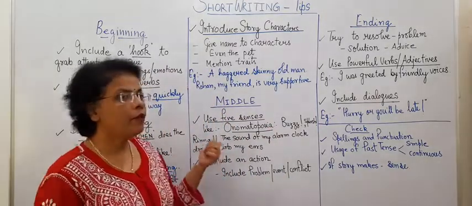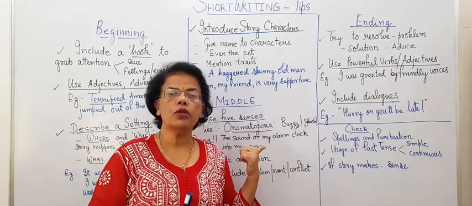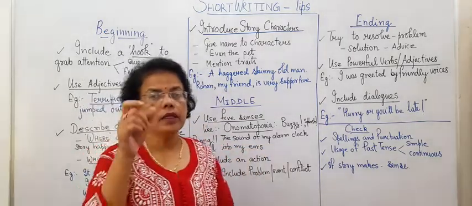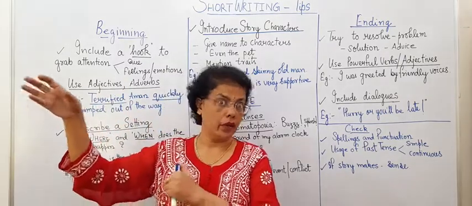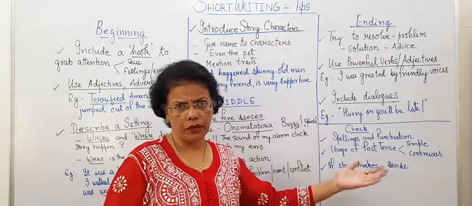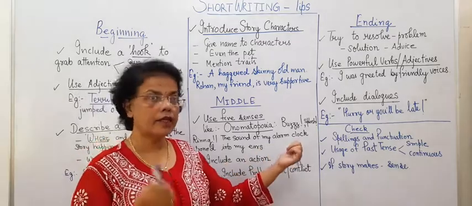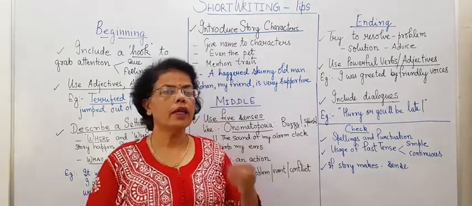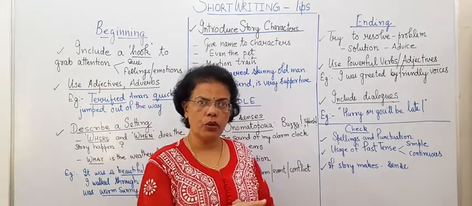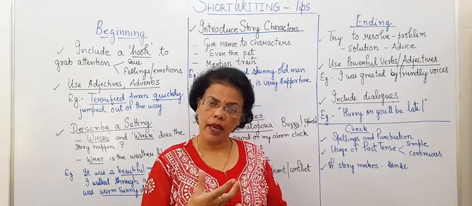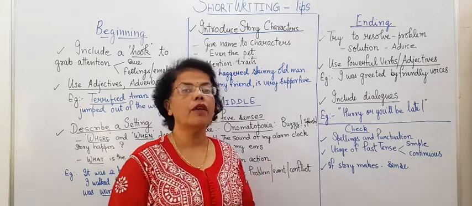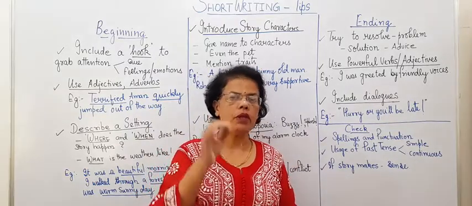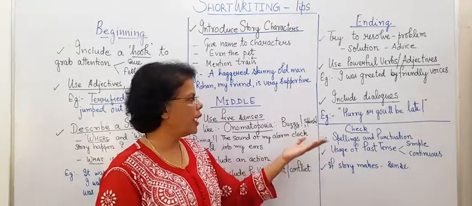Listen. Now I have written here that you should use onomatopoeia. If you have seen my previous video lectures, there I have explained what onomatopoeia is. That is the word which sounds exactly like that thing. A few examples I will be giving by the end of my lecture. But here, like buzz, that is the sound of bees. Splash, if you are walking by the edge of a river, then you can write this way: I threw a stone which made a splash, or which sank in the river with a splash. So these are the words which you can use for the sound particularly used for that thing only, like splash for water, buzz for bees.